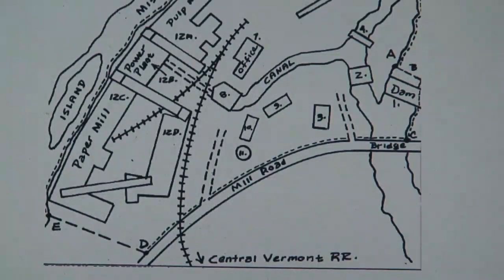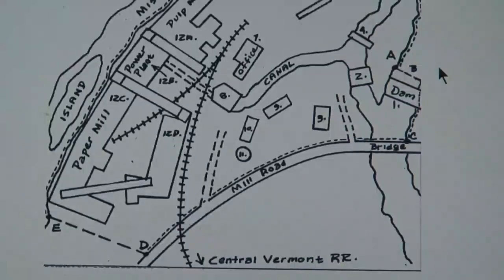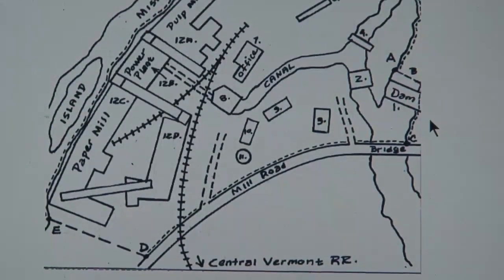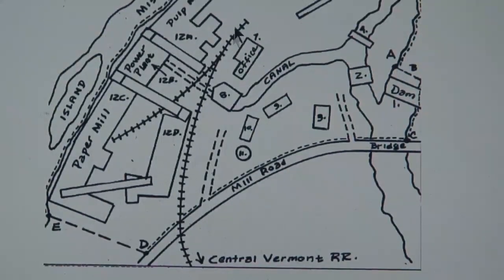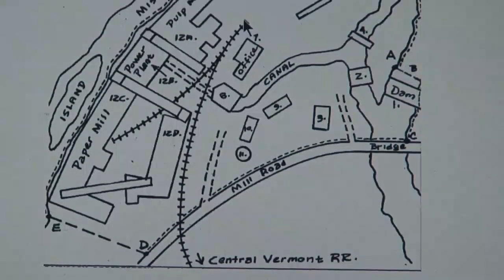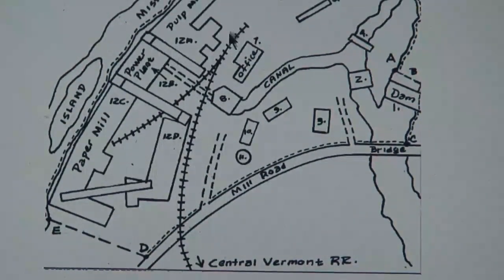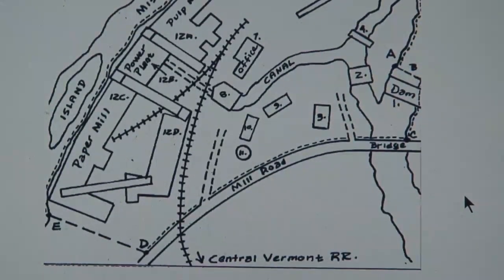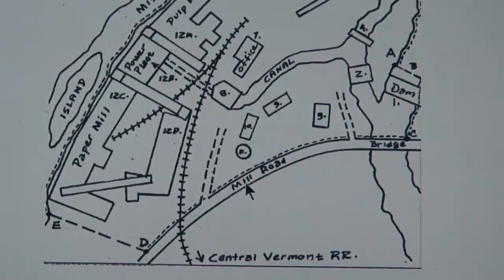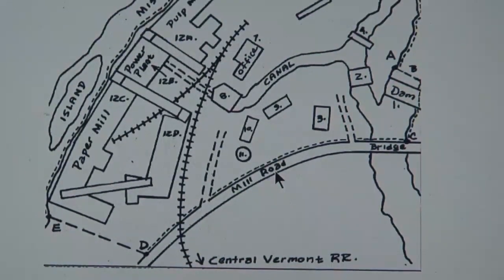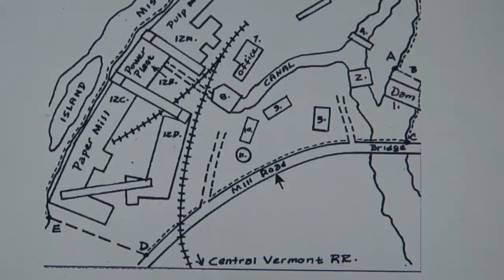As we take a look at these mill pictures, I can give you an idea about what they're for. This is the village. This is the rail trail that we've been pursuing, but it's actually a spur going into the mill. The other portion of the railroad is down in this location here. This is what we currently call Mill Street. At that particular time, it was known as Main Street.